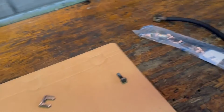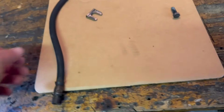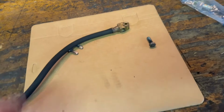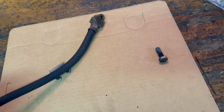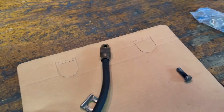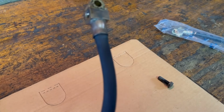Well, for those of you who are watching, I cannot be happier that I've decided to do all this. You know, when you have something this long, you kind of grow old together. And part of growing old is thinking that you just did something. I know I even said that rear brake hose isn't that old because I put stainless steel brake lines on it. This brake hose is old.